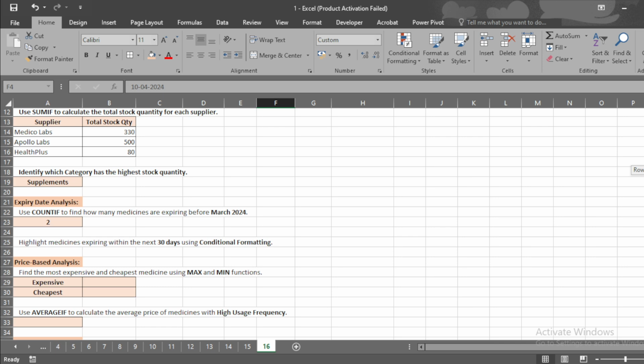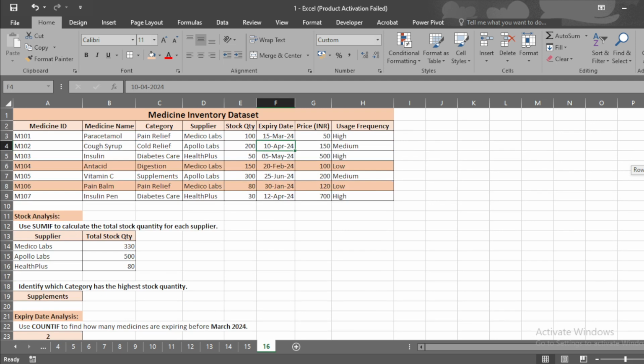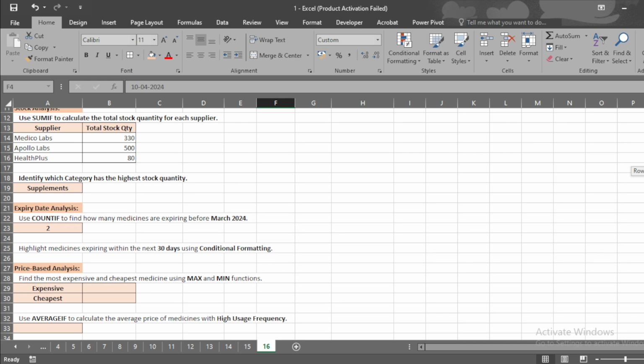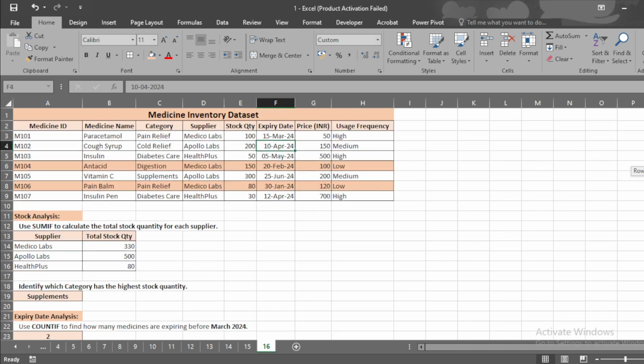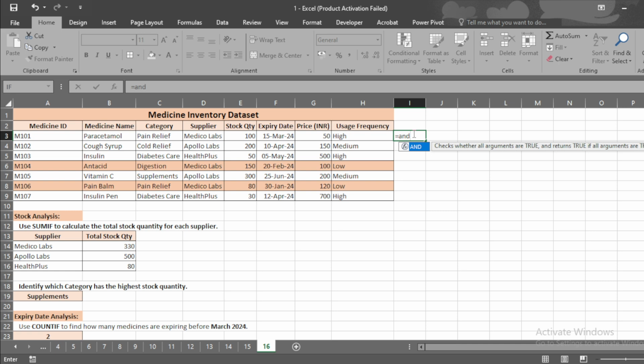So what should we do? We will highlight the medicines that will expire from March 2024 till April 2024. So how can we do this? First, we need to decide which formula to use. We use the AND condition because we have two criteria. What is our first criteria?